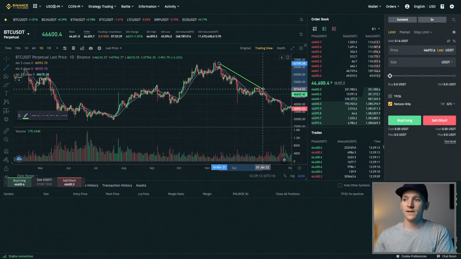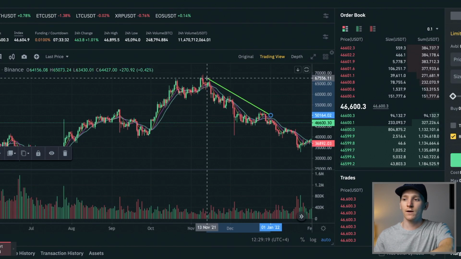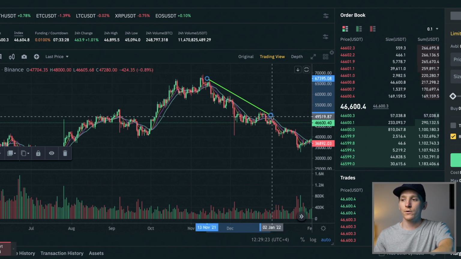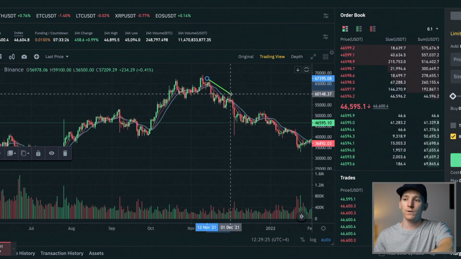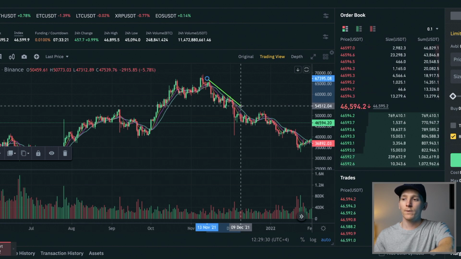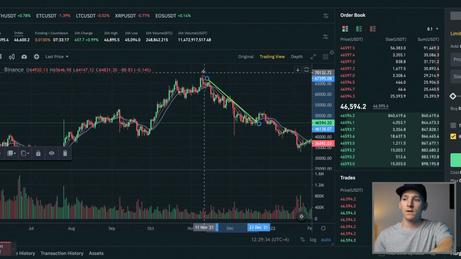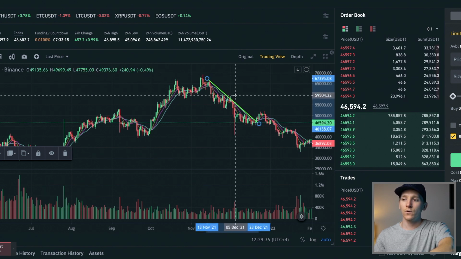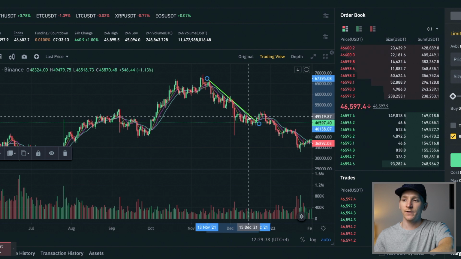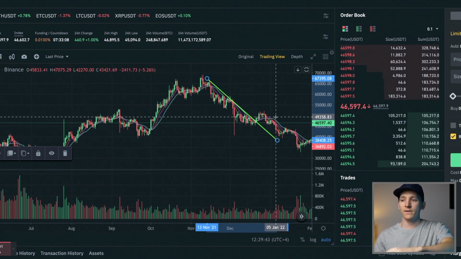So obviously in a downtrend, we're looking at this right here. So we can put this on here. Now what I want to do is make sure that I connect the trend line to as many points in the chart as possible. So what you could possibly do right here, if the trend was moving on, is start the trend here. But what we can see is that actually that works pretty well, right? So you can actually have one touch, kind of two touches here, and then it just trades along this line a lot here. So we can put that there. So we won't worry about this for the second.